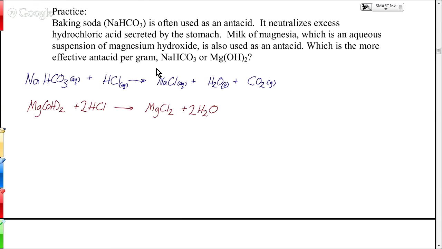Which chemical uses less mass to neutralize a certain amount of hydrochloric acid? Okay, that's getting closer, but we still have these vague terms like a certain amount. We need some numbers so we can actually start doing some calculations. So what might be a way that you turn this into some numbers? It's somewhat arbitrary. You're going to have to pick some numbers, but somebody give it a shot. How might you say this in a way that makes it like the problem we just did?